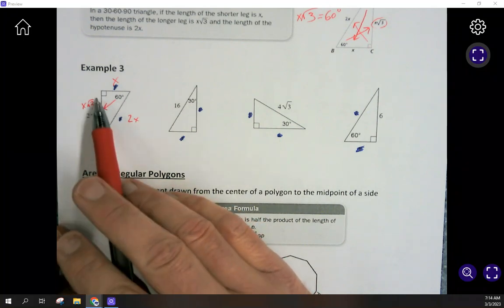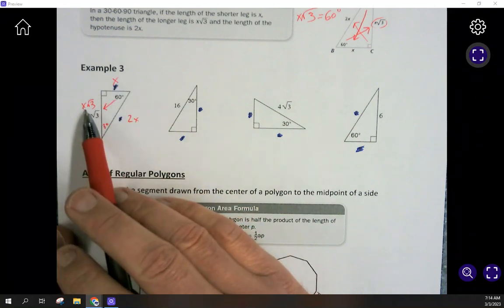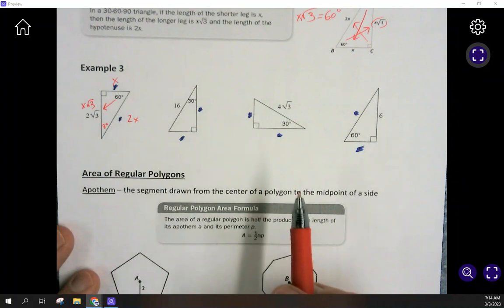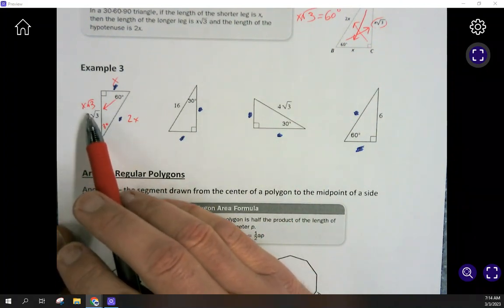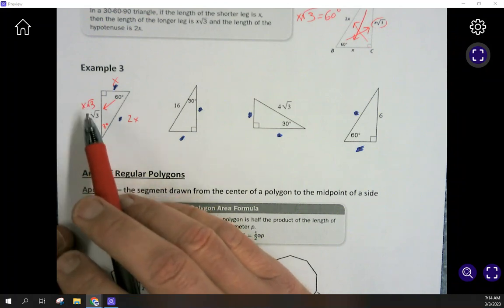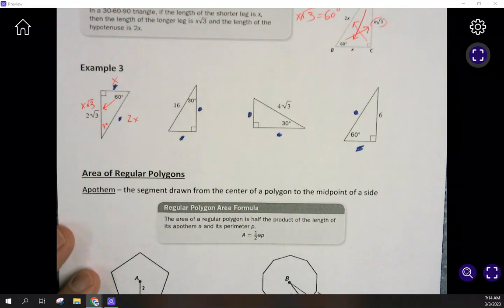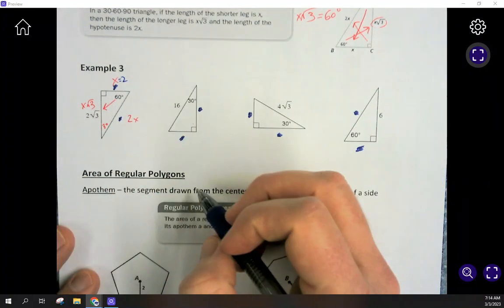And if we didn't have the side across from the 60, we just take whatever x is and multiply it by radical 3. And if it's a whole number, it just gets attached to it. So in this case, you can see the x radical 3 side is 2 radical 3. So 2 is in the x position, which means x is 2. So I can go ahead and put that up here. This side is going to be 2, x equals 2.